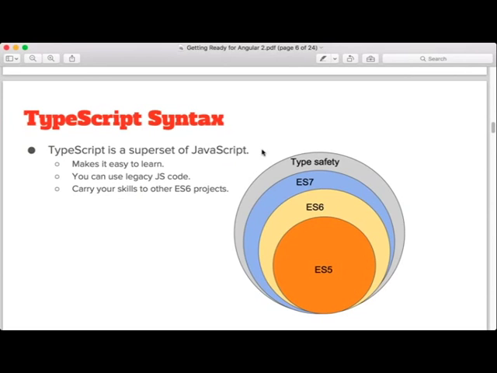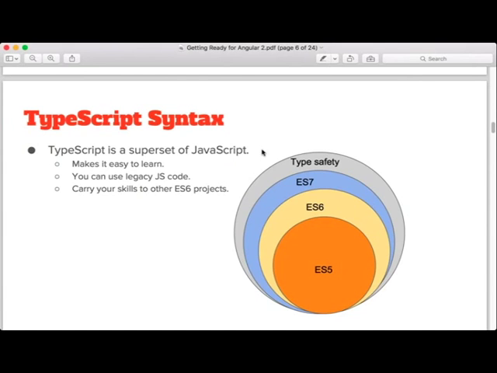So there are some advantages to this design decision that the TypeScript developers took. It's easy for you to learn the language because a lot of it is going to be plain JavaScript at the core. And then you can use your legacy JavaScript code. For example, you can use jQuery. You can use any JavaScript code that you have developed. It's readily available and usable because all JavaScript code is valid TypeScript code.